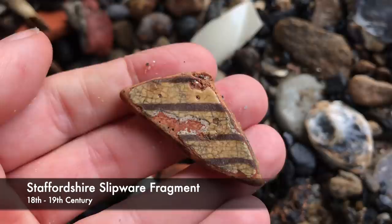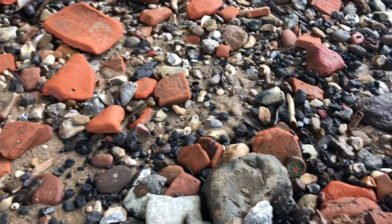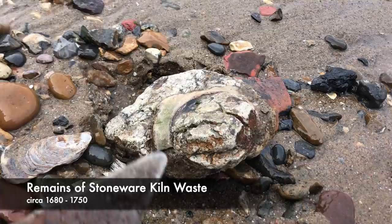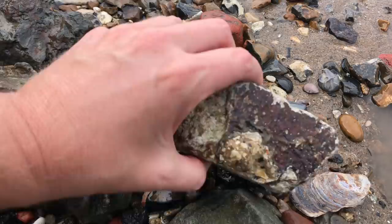A little scrap of Staffordshire slipware here — you can see the fabric peeking through underneath the worn slip. Let's take a trip over to the other side now, into the sagar department — also known as the place where I find my chunky kiln furniture fragments. What appears to be the base or side of the inside of a kiln perhaps, and this circular stoneware shape here looks like a sagar fragment. This really is a hefty piece of kiln remains.